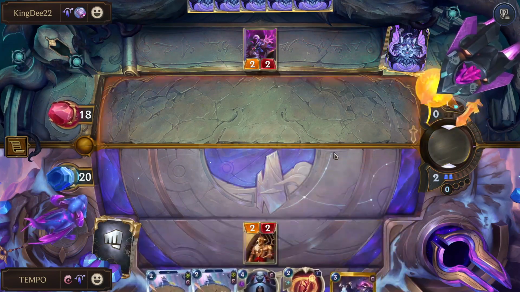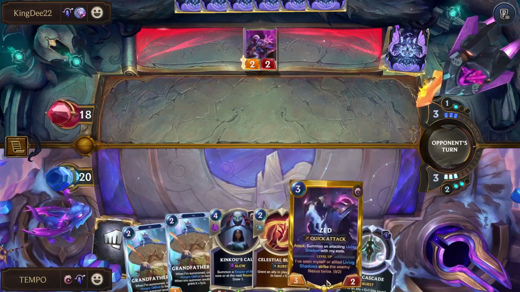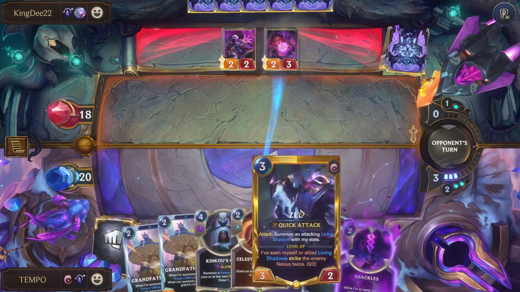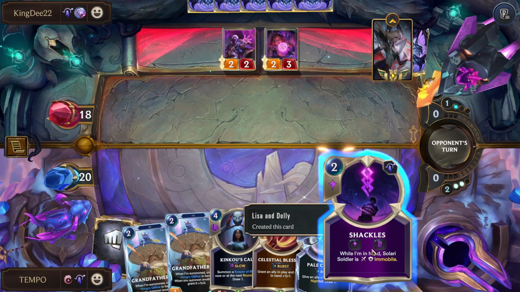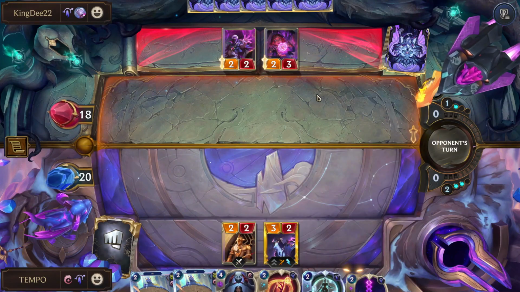Zed top deck changed our plan ever so slightly. So we're going to play him, and then we can honestly open attack again. Shackles? That's fine. I'm glad that they shackled my Solari Soldier and not my Zed. So now I have to pay 2 mana to get my Soldier back. That's fine. Fine by me.